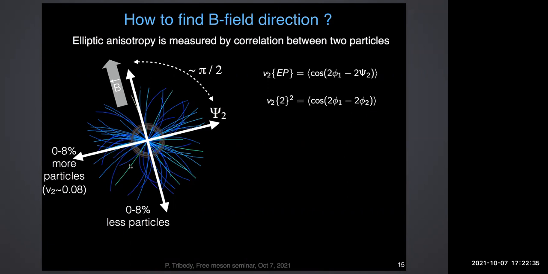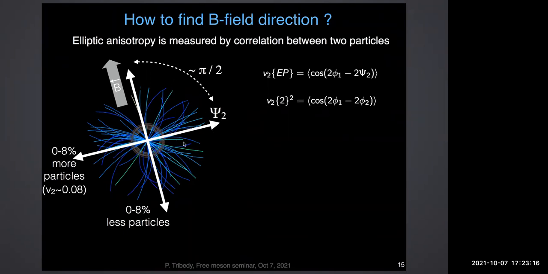We know, actually, it's a very well studied phenomenon called anisotropic flow. In an event, you will find a direction where you are likely to see more probability of particles to be emitted, and the probability is roughly 8% more compared to the exact perpendicular direction. You will have an equal amount of fewer particles. So this resembles an ellipse, right? So you have a major axis and minor axis. So this is called elliptic anisotropy. And there are several reasons it happens. It's hydrodynamic flow or initial state.